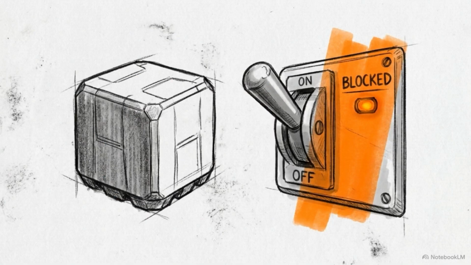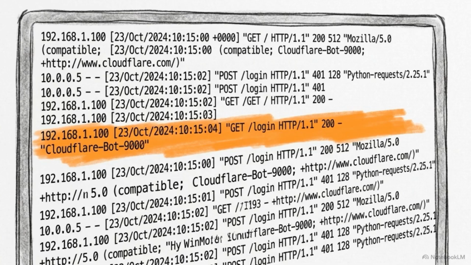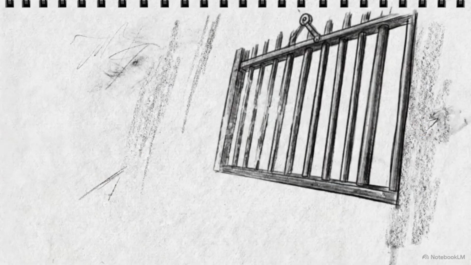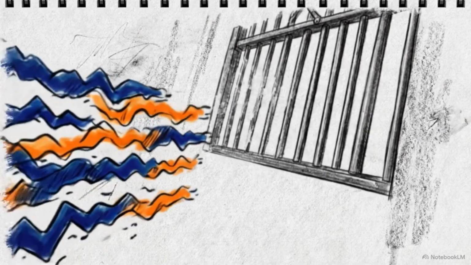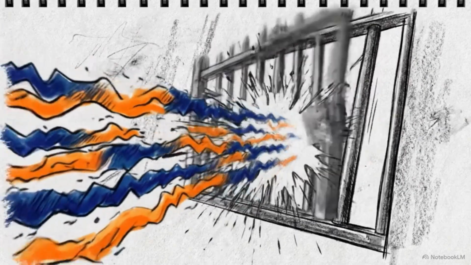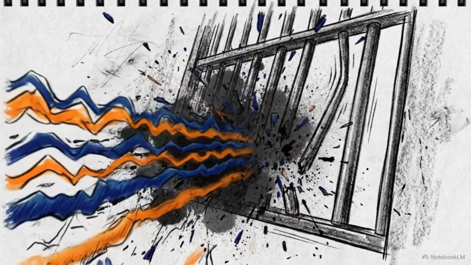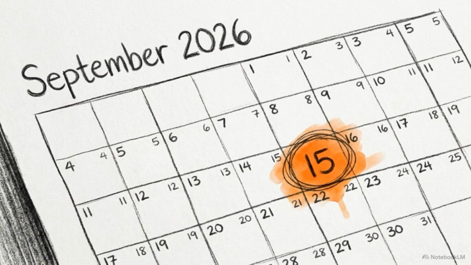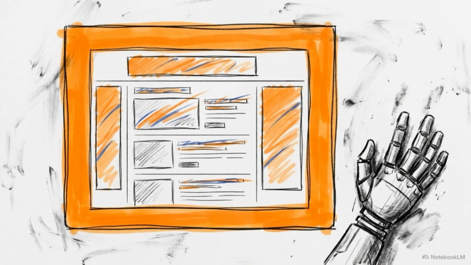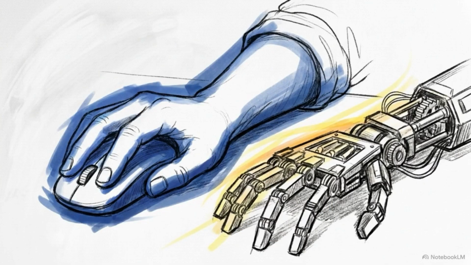Locate the training crawler and flip the toggle switch from allow to a blocked state. This immediately halts access to your data. For domains on the free tier, Cloudflare enforces these blocks by checking standard user agent strings. Pro and Enterprise plans go further, using behavioral machine learning to identify and halt bots that try to mask their identity to bypass standard filters. If your site is supported by advertising, note that starting September 15, 2026, Cloudflare will default to blocking training and agent bots on pages with ads to protect your revenue model. Flipping these toggles shifts the control of your data from the scraper back to you.